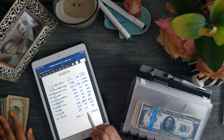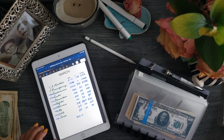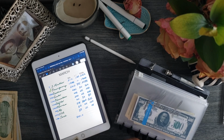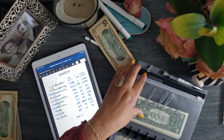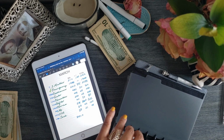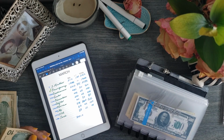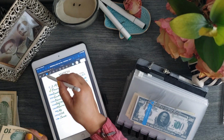So these two are going to change. I want to go back and see what is left after all of this in my overflow. It should be $23. 10, 15, 20, and 3. So out of this 23, I will put the $3 in my $1 envelope. And that leaves me with $20. I'm going to take 10 and put it in my home. And that will bring that up to an even 100.